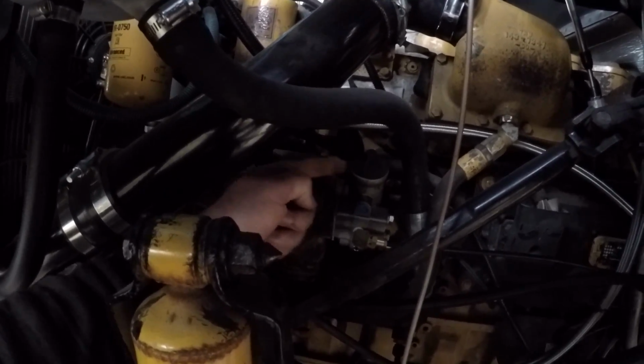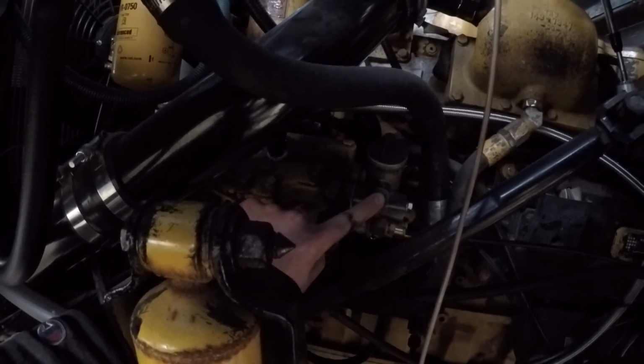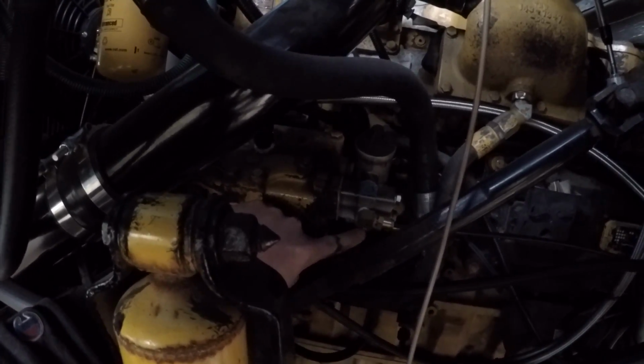Which is this piece here. For those of you following along at home, it's got 3 different levels of ports on it, and there's the bottom and the middle, there's 3 different spots that you could tie into. The top is just an exhaust vent, so as the diaphragm moves it lets pressure in and out and makes it so it still works. Your middle one is your unloader circuit, and then your bottom is your tank pressure.